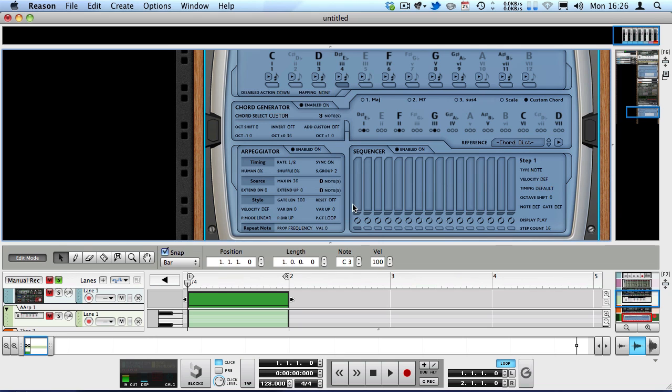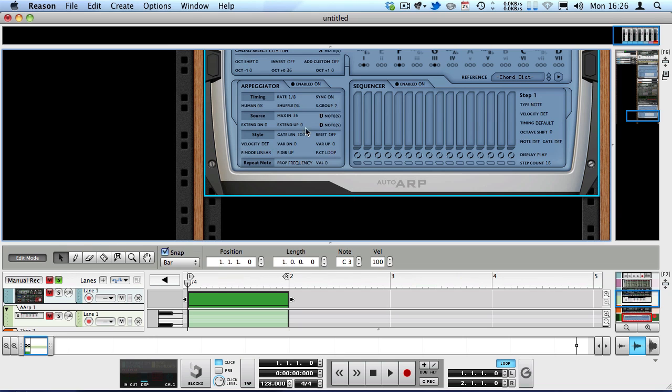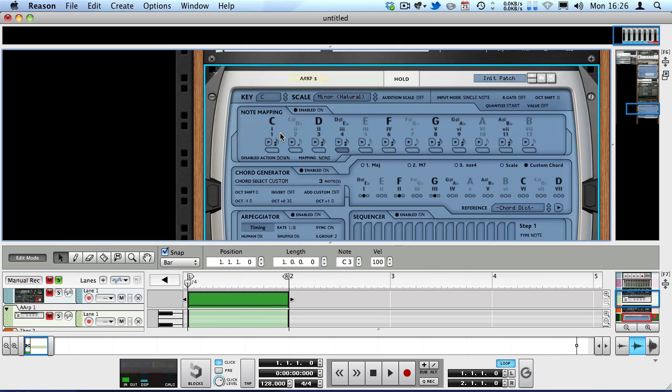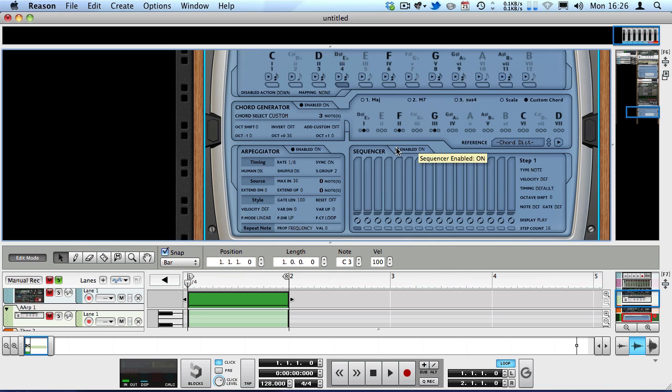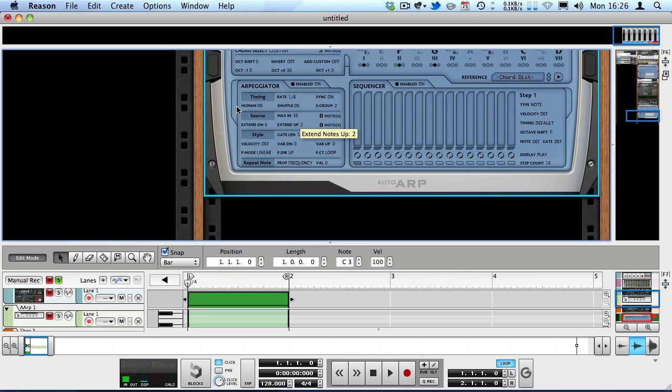And then let me just see what else we have here. In the source settings, you can set the maximum chord size, and you can also extend the notes up. So right now we have 3 notes in this chord: C, D sharp, and F. But if we put extend notes up to +1, then it will play 1 more note 1 octave higher. If we set it to 2, it will play 2 more notes, and that way we can extend the chord the way we want.